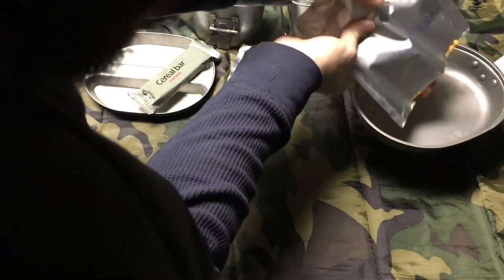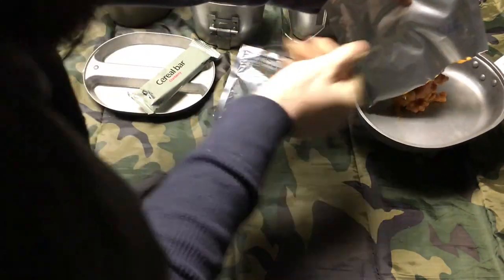I also forgot to go over the accessory package in the intro so I'll go over that while I heat up the food. We're gonna heat the stuff in this mess tray rather than boiling it — we don't have a big pot here. These don't come with a flameless ration heater like the US ones. It looks like beans and sausage — bangers and beans. The British always call sausages bangers, it's just fun.